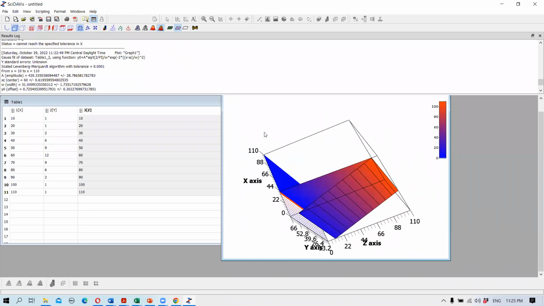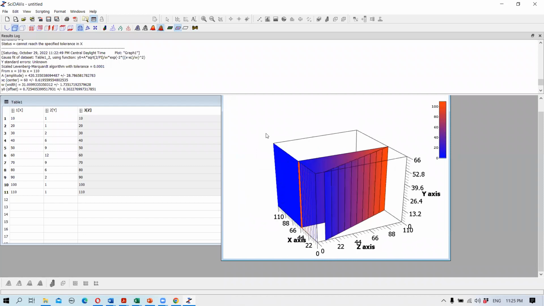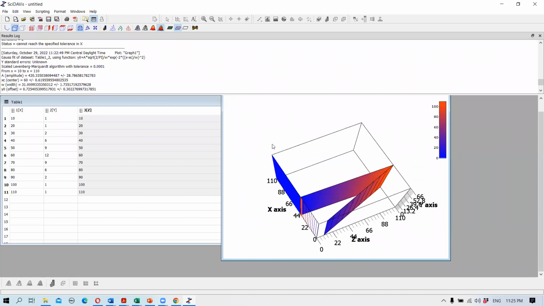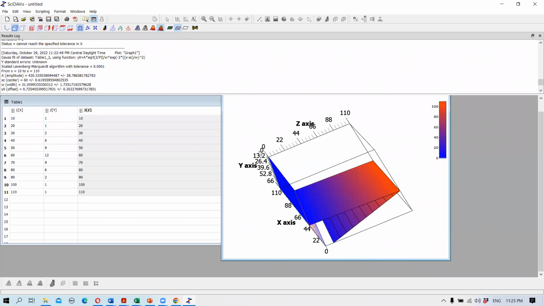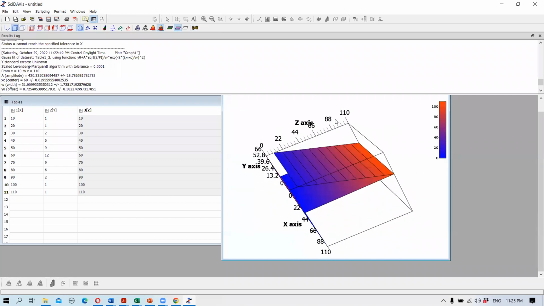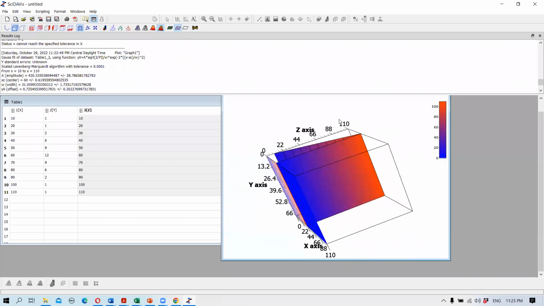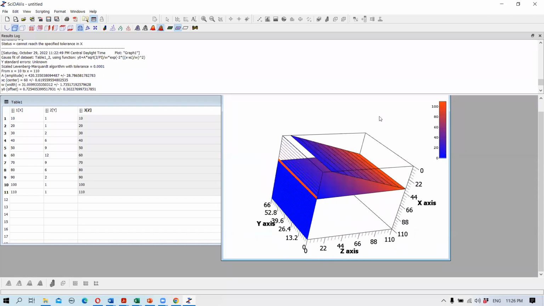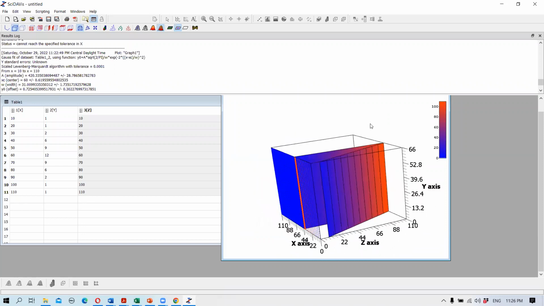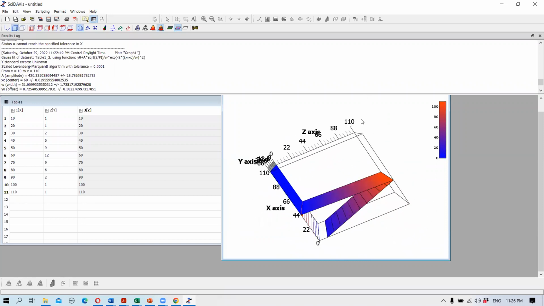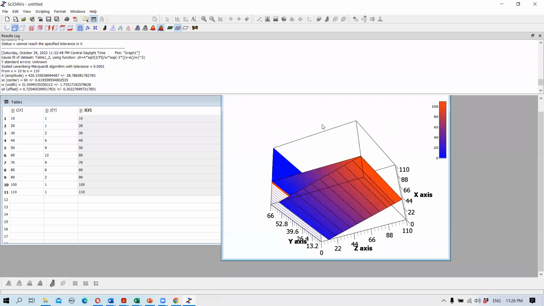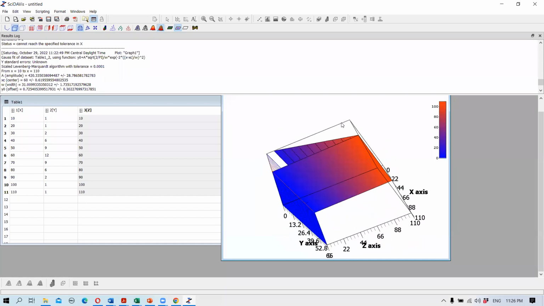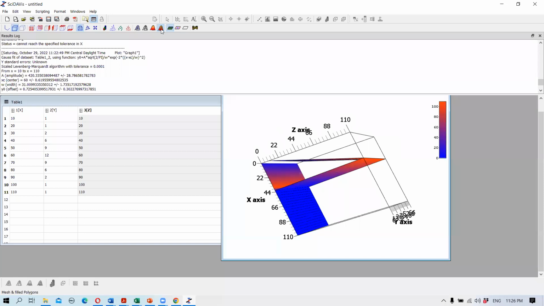So let me try to put this in a nicer manner. Okay, so let's keep it. Now you can have various options.